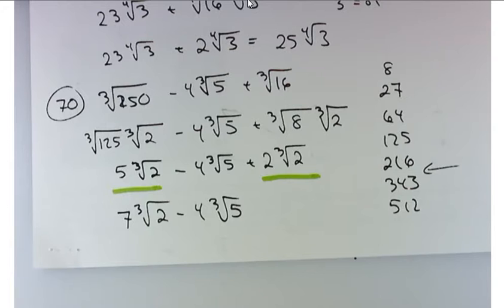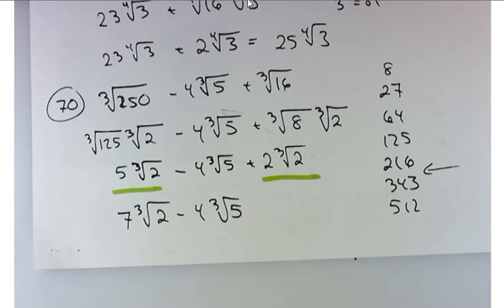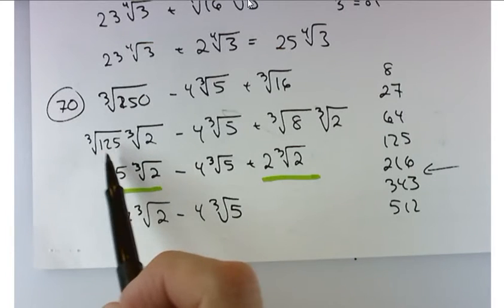Now in the homework I'm pretty much going to avoid higher and higher powers. I think they got some six roots in the homework, but we'll just keep it to simpler roots, cube roots, and square roots for the most part. How are we doing on problem 70? Are you okay with that one? What makes this work pretty nice is that you've got the cube root of a perfect cube, the cube root of something cubed, and that's what helped us out there.